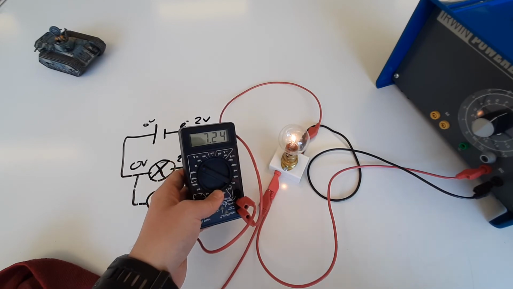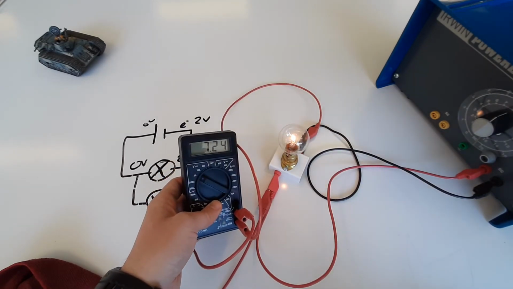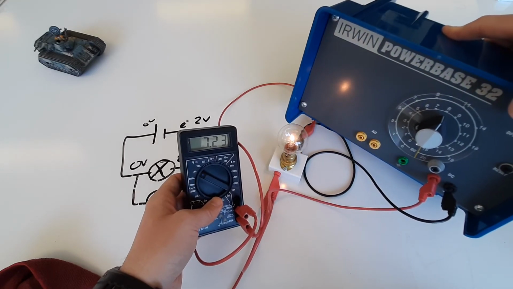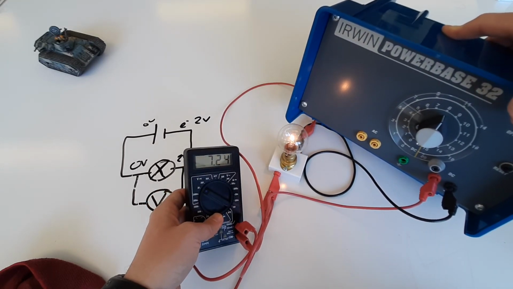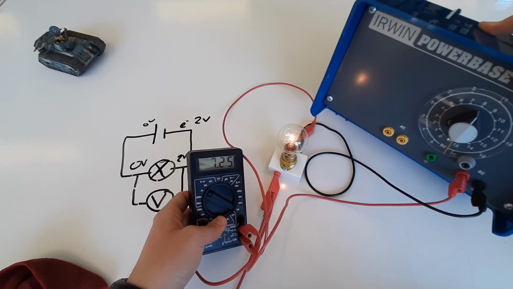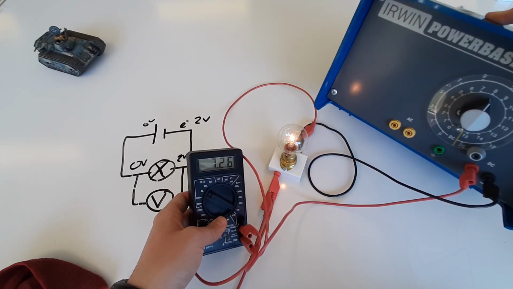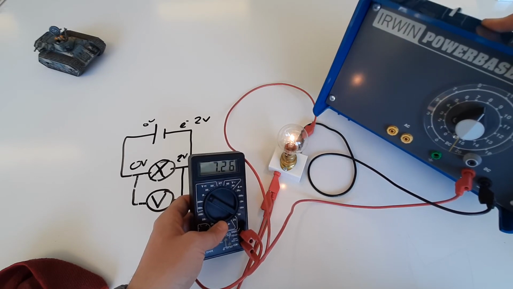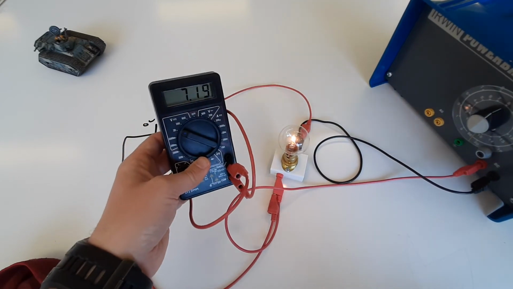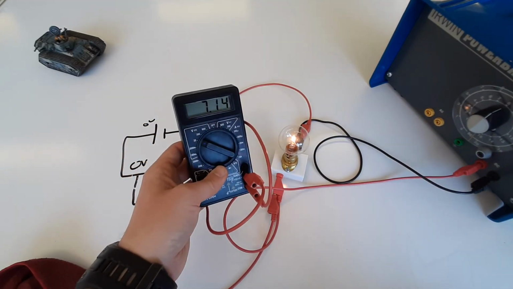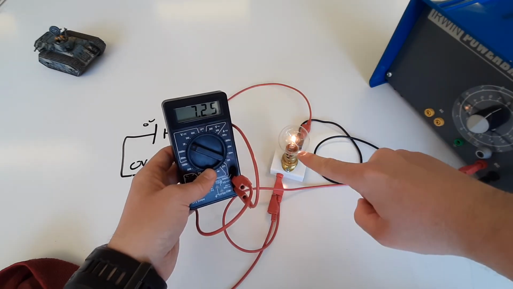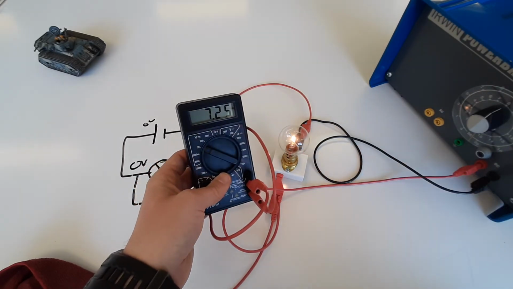Now, some eagle-eyed people may notice something strange about this one. If I show you this, you can see that's showing 8 volts on the power supply, which is not, well, actually no wait, that's the wrong one. We're looking at the DC one, which is the outside track, so that's actually 10 volts on the power supply, which is not what we've got here. And that's going to be the difference between the EMF supplied by the power pack and the terminal voltage going into our light bulb.